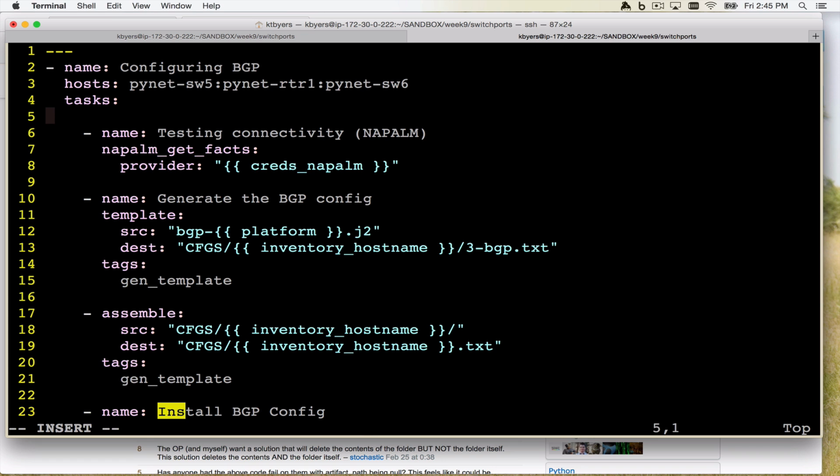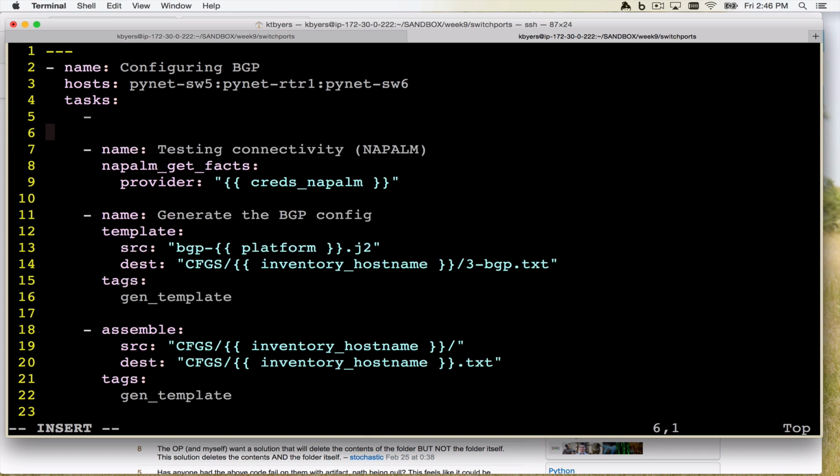Now, one bad aspect of this, so you'd probably want to think about this more in practice, is this could potentially make your playbook not be idempotent. So you need to decide, is this the best way to do it? Is the best way to always generate all my templates and then push that, which in practice, really the config should already be on the end device, so there shouldn't be any other changes. Now what's happened between now and when I ran that switchboard exercise is the config has been reset to the lab environment default, so those configurations that we pushed previously are no longer on that PyNet switch 6.